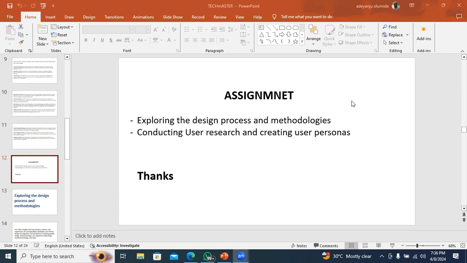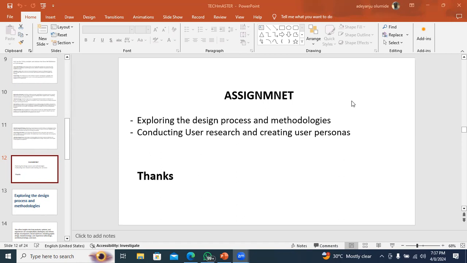Research and discovery. That is the number 1 point over there. I will just be taking it in bullet form in order to save time. We have research and discovery. That is the first point. The second point is competitive analysis. The third one is define goals and objectives. Under that, we have define user personas, define user stories, ideation and conceptualization, brainstorming, wireframing, prototyping, and we have again design development and user designs. We have testing and iterations, and we have implementation and handoff. So those are the summary of the question.